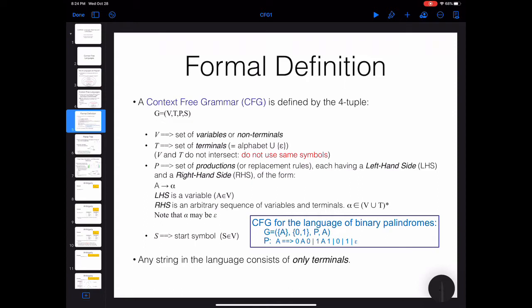The left-hand side should be a single variable, a single non-terminal, and the right-hand side can be any sequence of terminals and non-terminals. And there is a starting symbol that any string that you generate using this grammar should start from, and by following a set of rules, you can generate a string in your language.